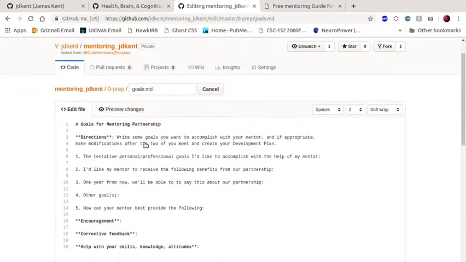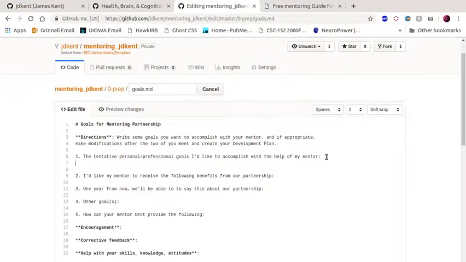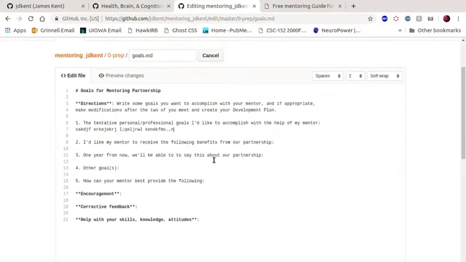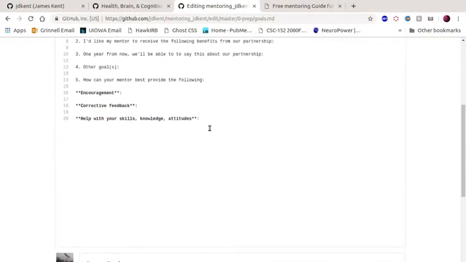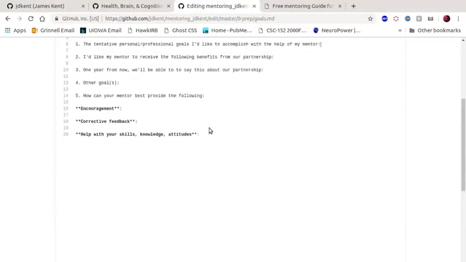So let's say tentative personal professional goals I'd like to accomplish with the help of my mentor. Then we can start typing out the things that we would like to accomplish. Obviously, I'm just typing gibberish here, but I'll actually fill this out, and I will encourage you to fill this out as well.